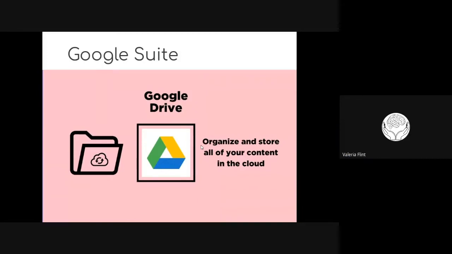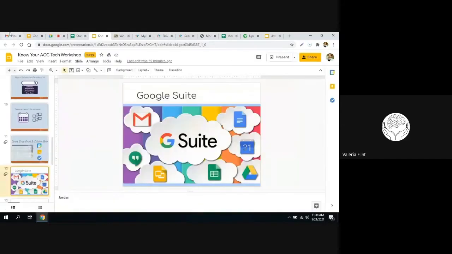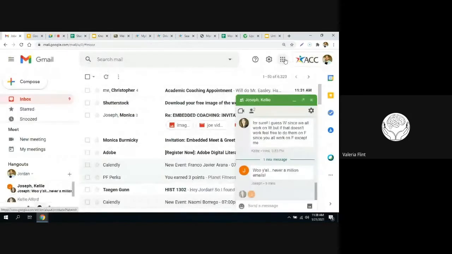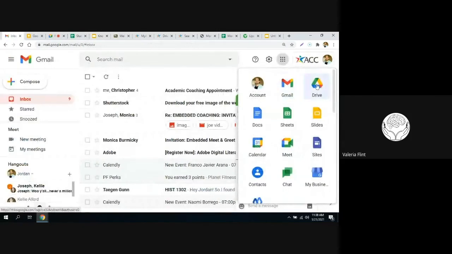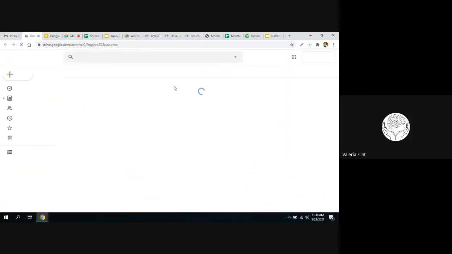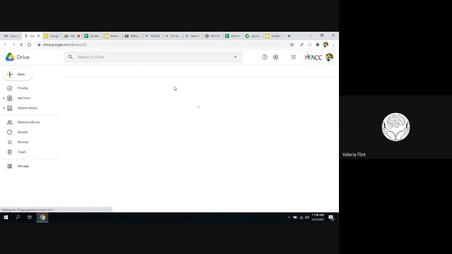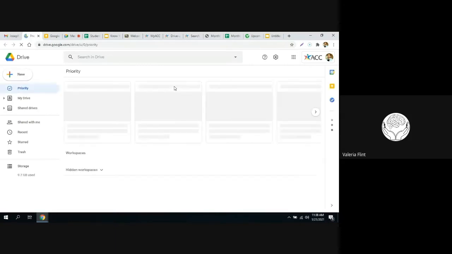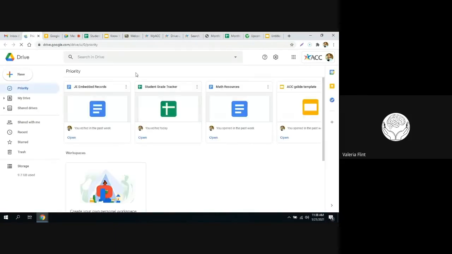So that would be pretty much your personal cloud. So if you don't mind clicking on Drive, Jordan, that would be great representation, and pretty much you can save absolutely everything. That's one of the advantages of using slides, docs, and sheets rather than using Microsoft Suite, which would be Word, PowerPoint, or Excel, or any other of the Apple software.